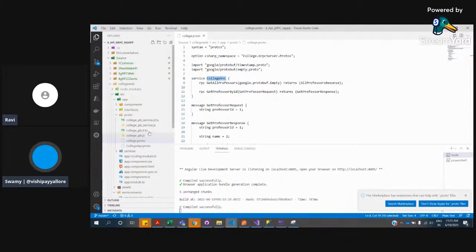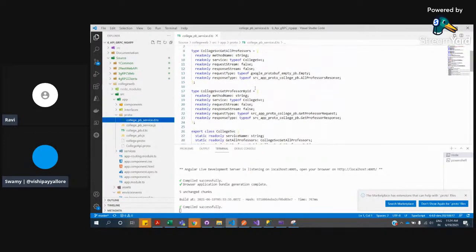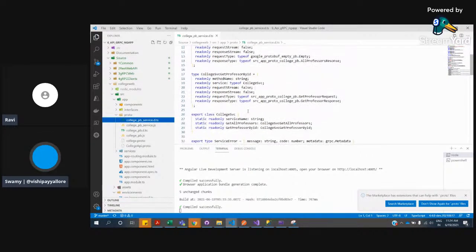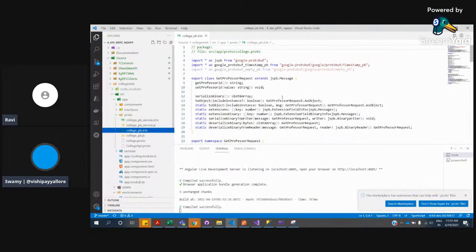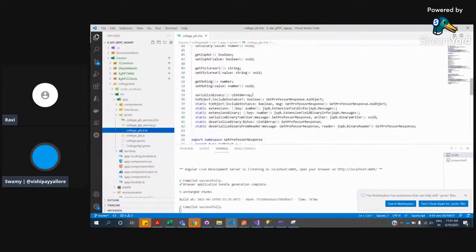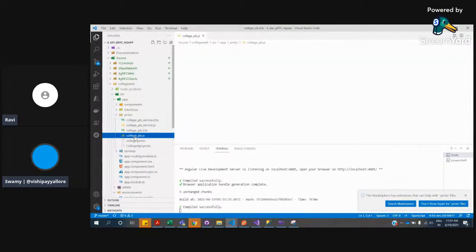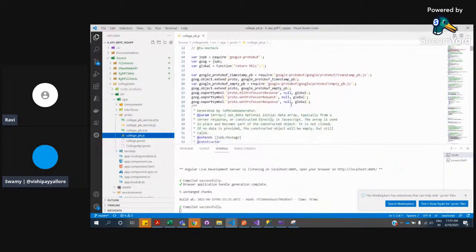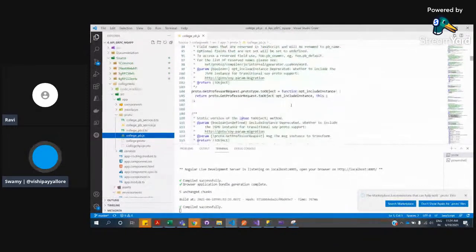So here on the Angular side, what we have to do is create that. If you see that, you can see the equivalent of what is there. Here you can see this college service, get all professors, and get professor by ID. You're seeing all those types here, and here you can see this protobuf. Here you can see those messages, and also the service and client. It creates those services and clients, everything over here. You can come and see this is the protobuf. It creates the client for this communication. It creates the clients, and there it creates the server.